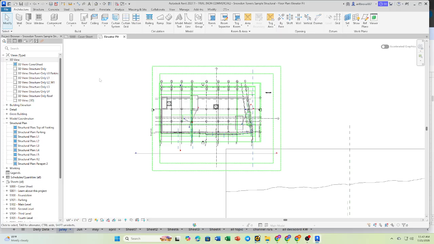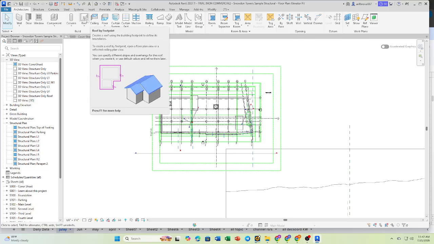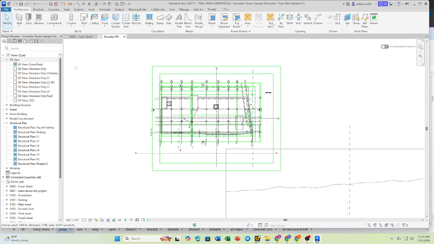Next, start building the structure by using the Architecture tab to create walls, floors, doors, windows, and roofs. Place each element according to your design, and use the Properties panel to adjust dimensions, materials, and other parameters whenever necessary. As your project grows, add additional components such as stairs, railings, and columns.